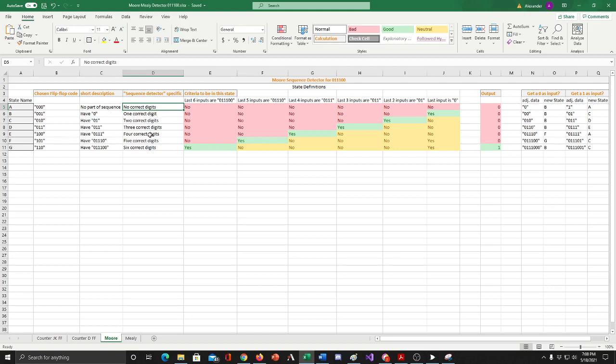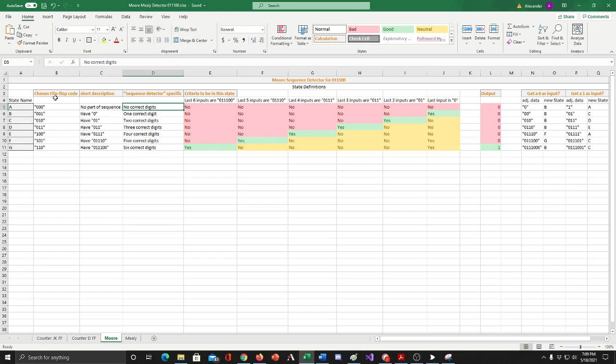I've named these states A through G, which are just arbitrary names, but they imply an order. A comes before B, before C, before D. As we make progress, we advance from A toward G, and if the input takes us further away from our sequence, we may have to drop back down.